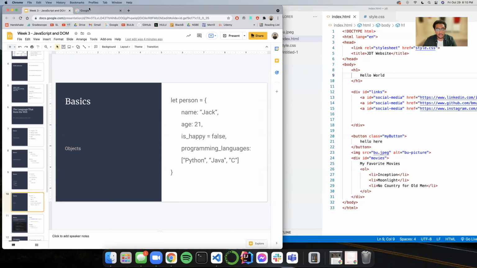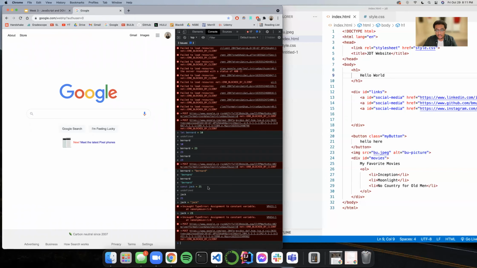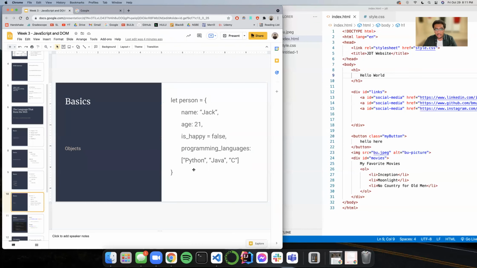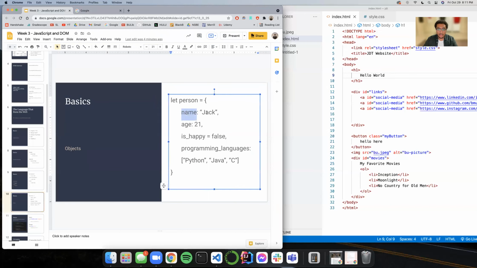Another thing about JavaScript is objects. It's very, very important to understand what objects are. Basically, an object is a way of holding information, and its information is inside key-value pairs, meaning this is the key, and this is the value. So this key is like a variable that holds some value, but you can store it inside another variable.